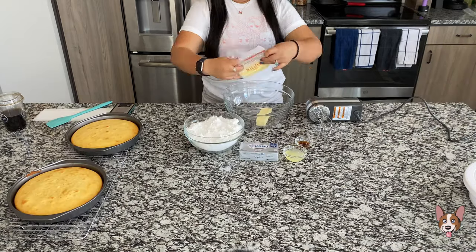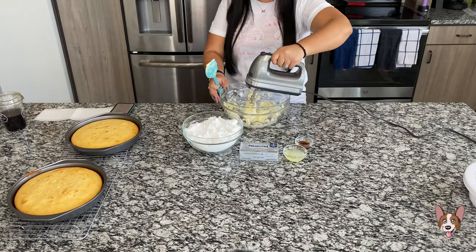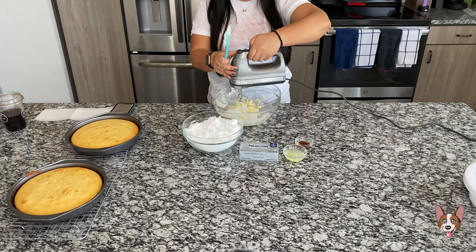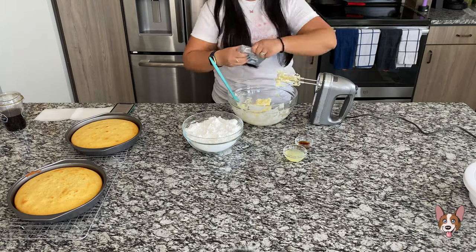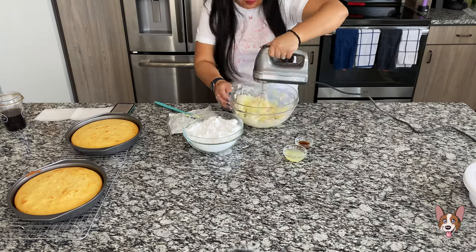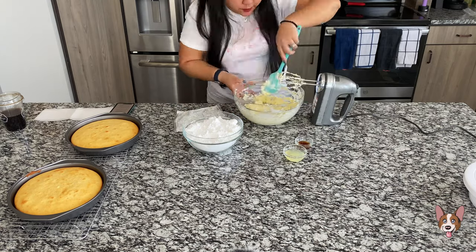In a large bowl, beat your butter for about 2 minutes. Once the butter is creamy, add your cream cheese, powdered sugar, lemon juice, and vanilla extract, and mix on low until incorporated. Hit the nozzle button and mix on high for about 3 minutes.